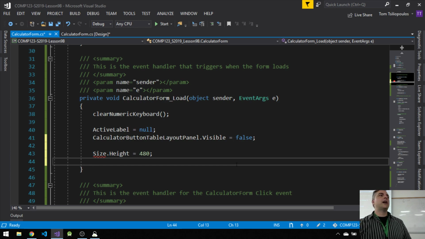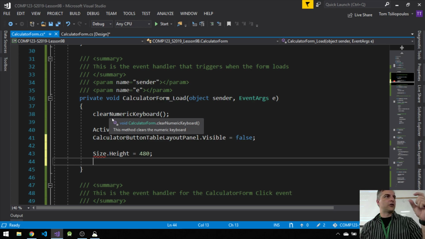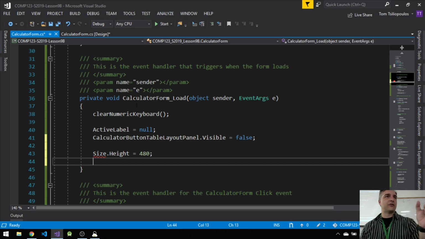What you have to do is create a new size value and then assign that to the form. Same thing with location, same thing with any numbers like that on the form, where it's a structure with height and width, or x and y, you can't assign the actual value. Those are read-only values, okay?